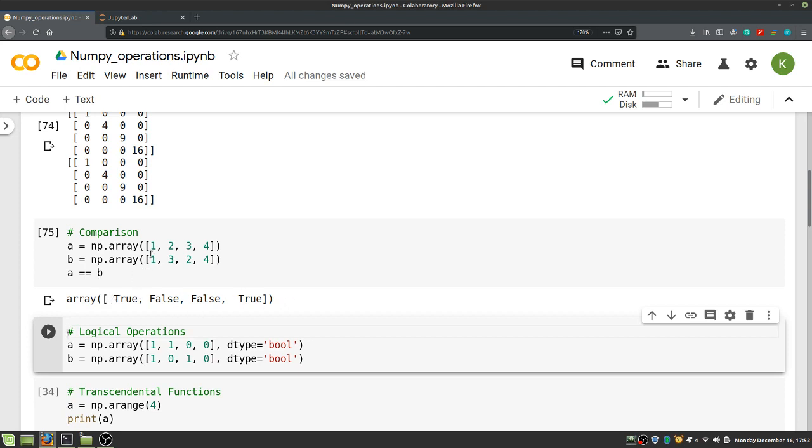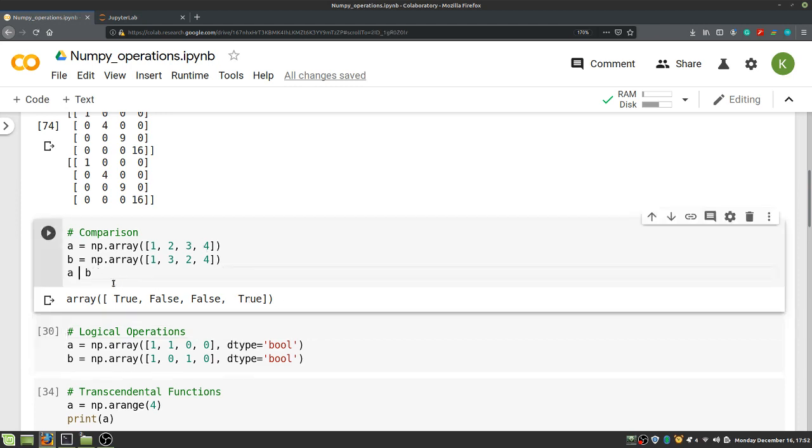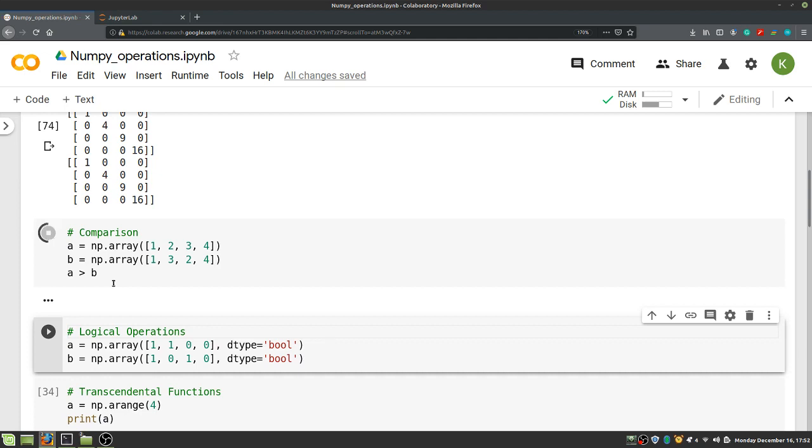Here it is comparing each element correspondingly and giving me a Boolean value. We can see that 1 and 1 are equal, so we get true. Then 2 is not equal to 3, false. 3 not 2, false. Then 4 and 4 are the same, so true. Similarly, we can use different kinds of operators here, like a greater than b. So we get false, false, here 3 greater than 2, so true.